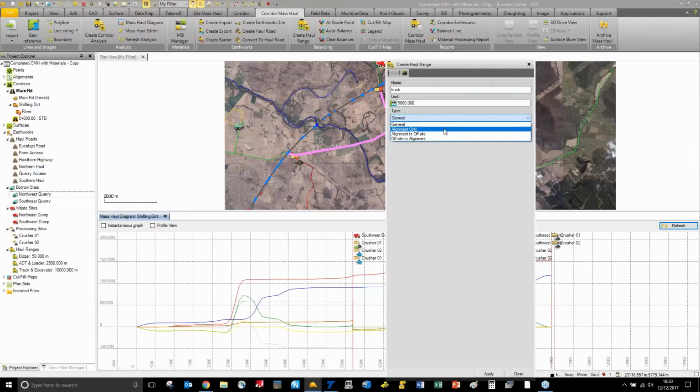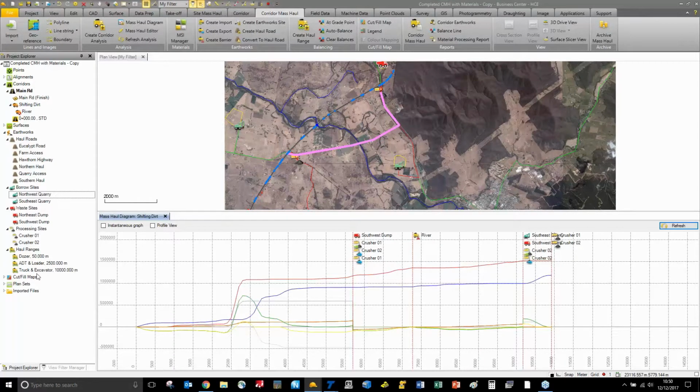So in the case of the bulldozer, you don't want that driving down the local high street. You would only have this driving on the alignment. Maybe for an ADT, you could have that driving alignment to an off-site dump site, rather than if that was a separate road to going down, again, the main high streets.